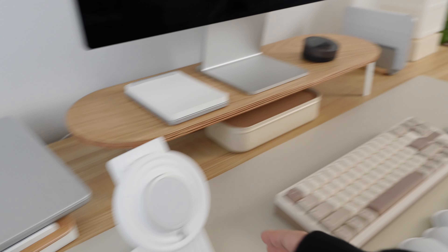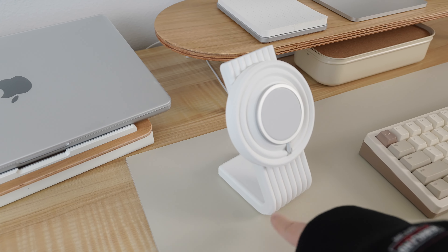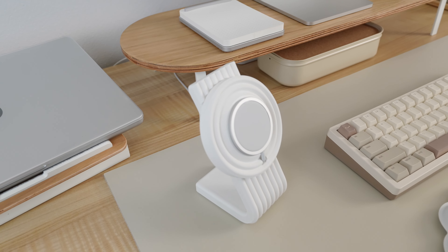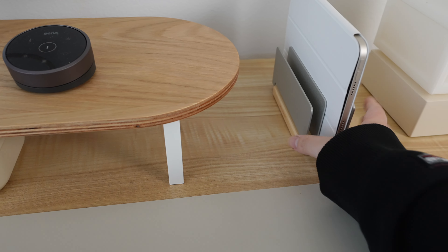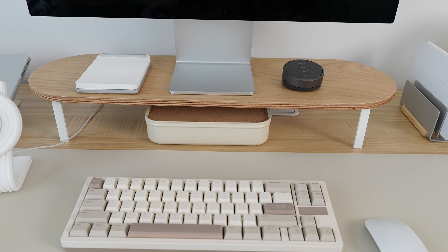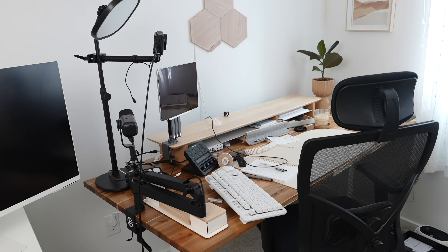I'm thinking about where to put the Cozy Lee MagSafe charger — whether on the mat or on the side. I kind of don't like it right in the middle of my system. What I love about it is that it's magnetic so it fits really well on the mat, but I'm still deciding. The MacBook is set up here. I also have this Grove Made note-taking kit which is currently holding my iPad — you can put your papers there too. I'm still debating whether to move it over, just trying to avoid cluttering the space.